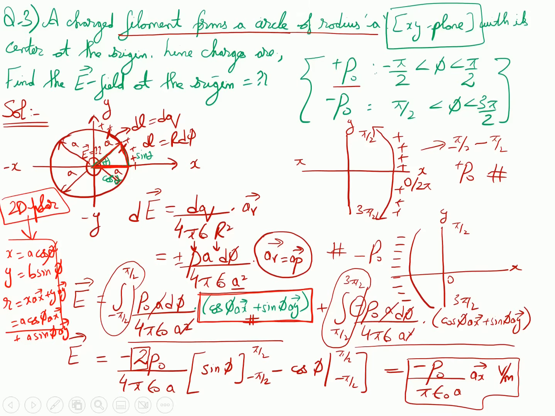So this concludes our lecture on line charge distribution and how we can find the electric field. We did 3 important examples associated with line charge distribution. I'm hoping that the lecture was easy for you to understand, where the important point is to find the equation for the line, and we know that the line charge distribution is dq is equal to rho l into d of l. So this is the line charge distribution, where line charge density is equal to the ratio of the charge per unit length, and from here we can find different unit vectors for the given example. That concludes our lecture for today.